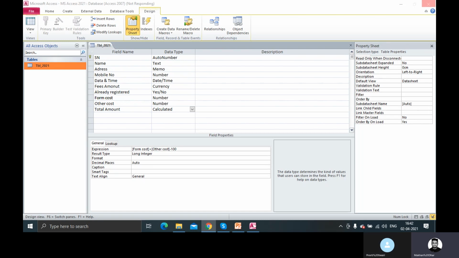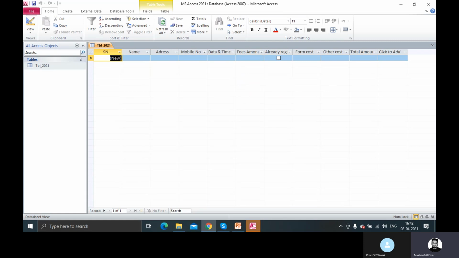Okay, so 63,000 is too much. We can enter our biodata also, we can copy paste it in one field. That much powerful this text data type is. And the date and time type is only for the date and time. And it can store only the date if you do not want time.